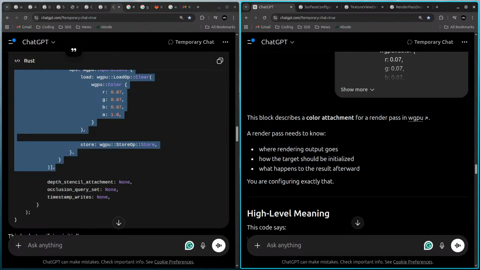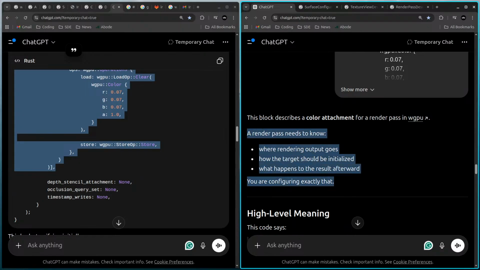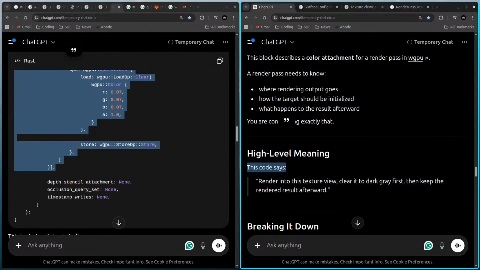I'm also not able to intuitively understand this because this is my first time working with GPU rendering. The code says render it into the texture view, clear it to dark gray first, and keep the rendered result afterwards.